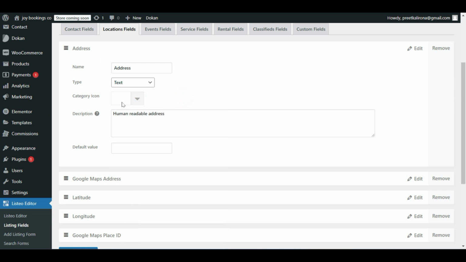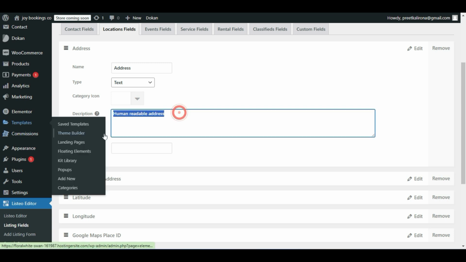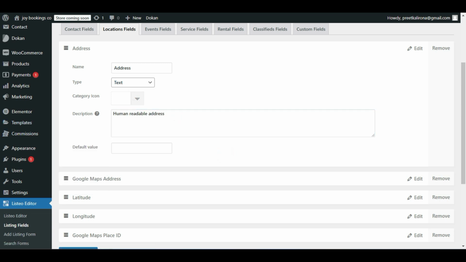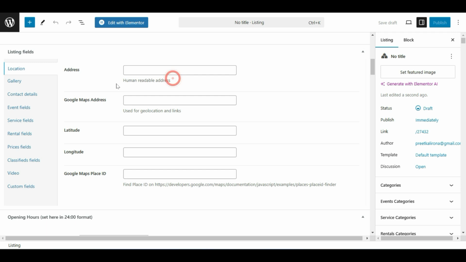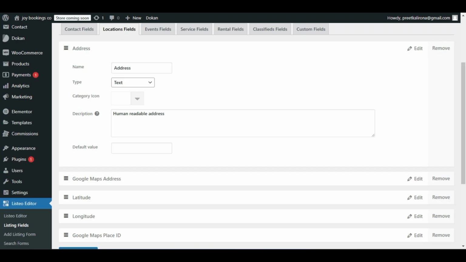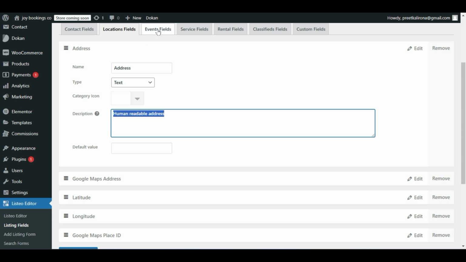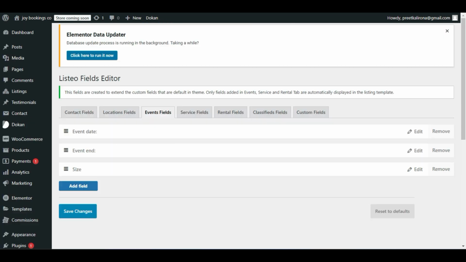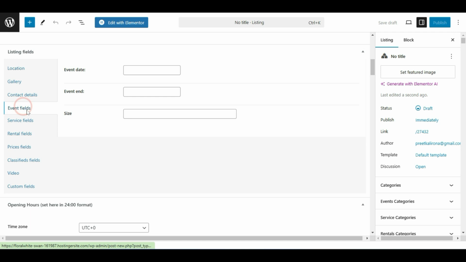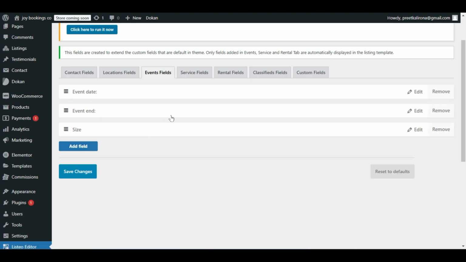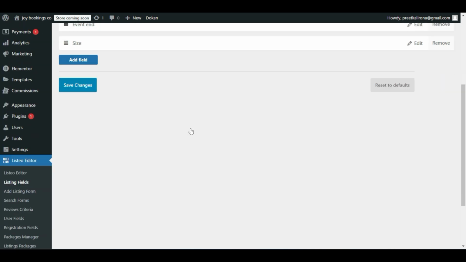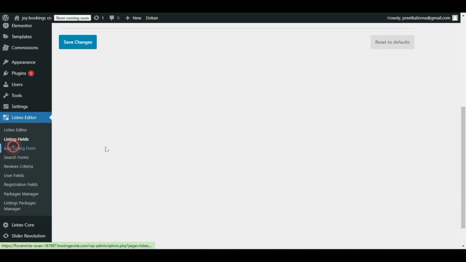You can provide also icon here, human readable address, human readable text address. Or you can put here, provide your address, some information in the description. Please provide your complete address, like that. Event field, those will be available in events, event date, event end, size, like that. Here it is. Okay, let's go to next, add listing form.